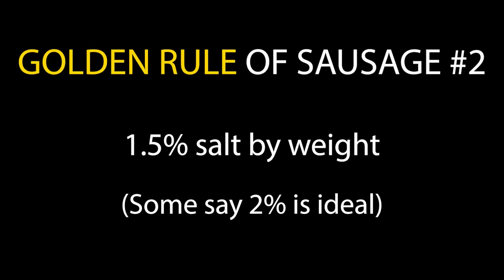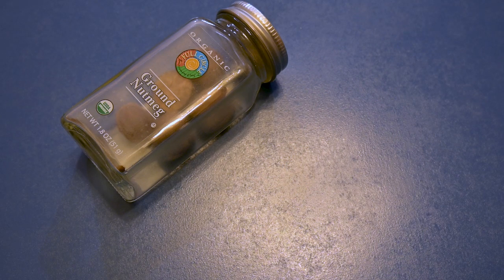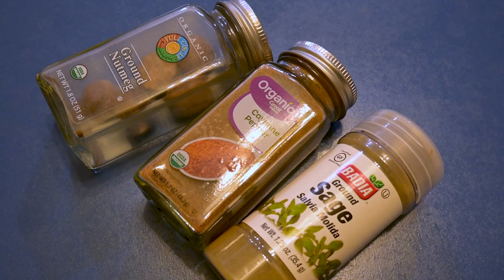After the first grind, it's time to add the salt and seasonings. The one I always measure out perfectly is the salt — I go for one and a half percent of the salt based on the weight of the meat. So if I had a thousand grams of meat, I'd add 15 grams of salt, and you can scale that up for however much meat you have. That makes sure you get the perfect amount of salt no matter how much sausage you make. The next one is sage — this is the quintessential flavor in most breakfast sausage, at least in America. When that gets cooking, you know it smells like breakfast.